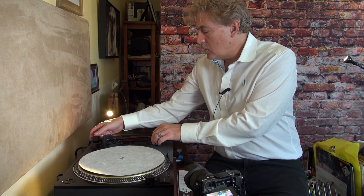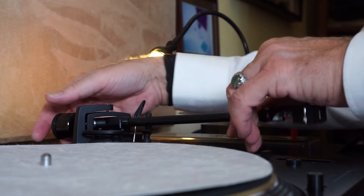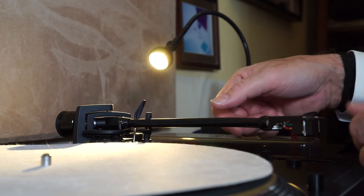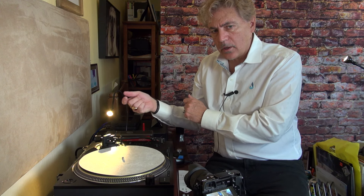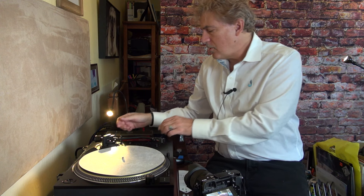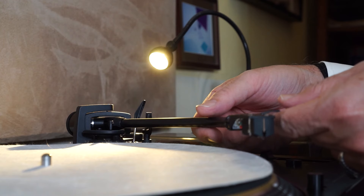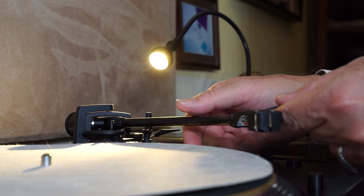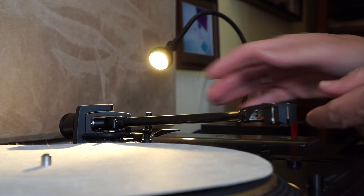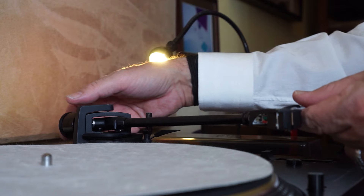So this popped up. What you want to do is get it to hover. You push it down and it clicks a little bit. You have to feel your way in a little bit. People don't tell you this — you have to put it in a little bit, then you feel something and start turning it. It has to go far enough in to lock. Then you put this down. Now it's kind of floating — that's kind of what you want. You want a little bit more floating down.